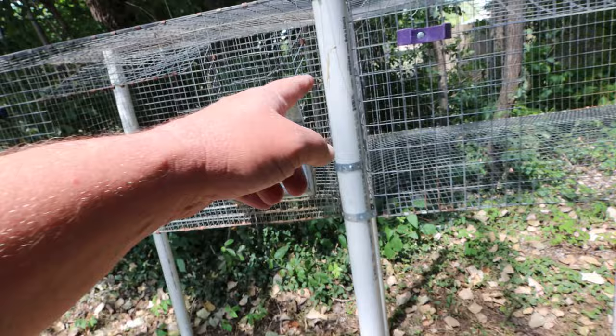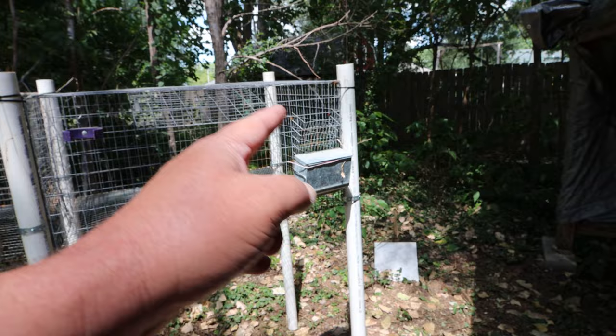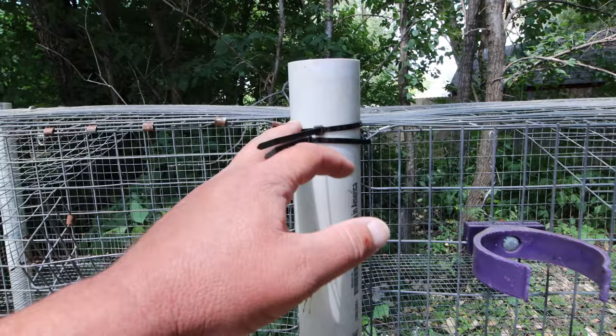Let me back up so you can see. These two cages right here share that middle post, and then there are posts on the end. So it's pretty simple, pretty straightforward. That's how they're all attached. I mean, you can see I just put zip ties up here.